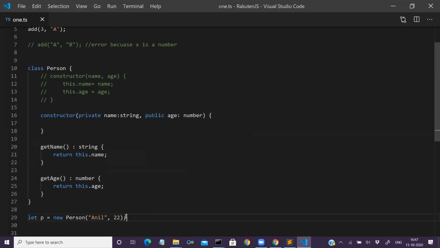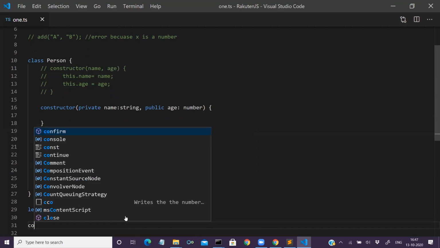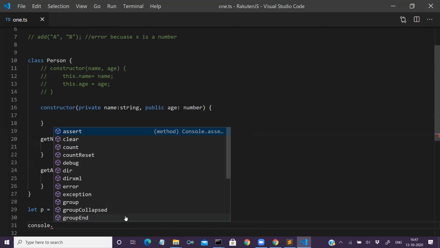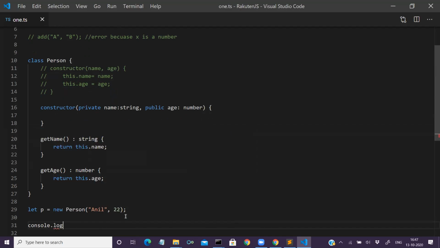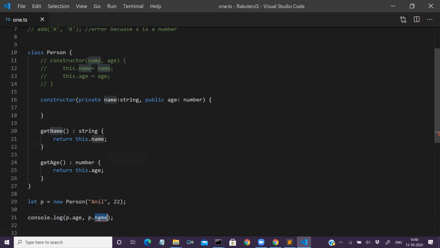And best part of it is age you have declared as public. console.log p.age, fine. p.name, error, because name is private. So TypeScript also introduces a visibility mode. Access modifiers like private, public, protected are also supported here.